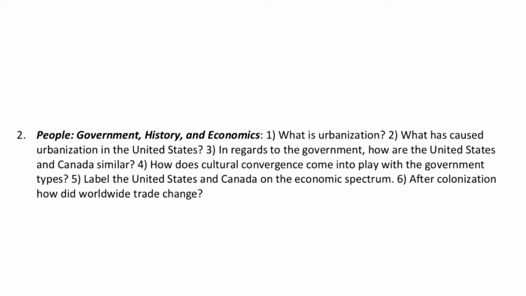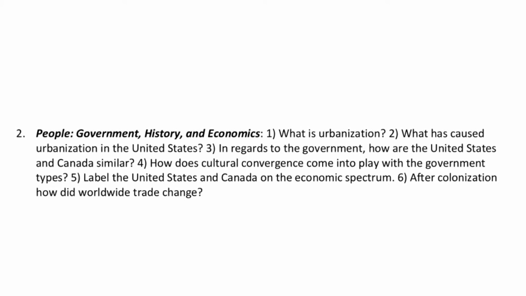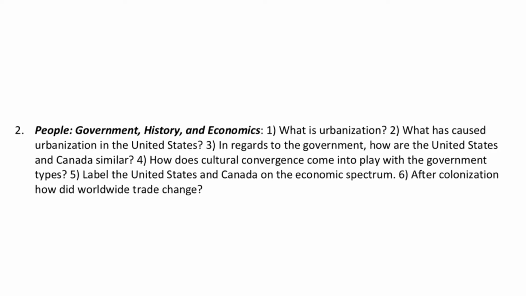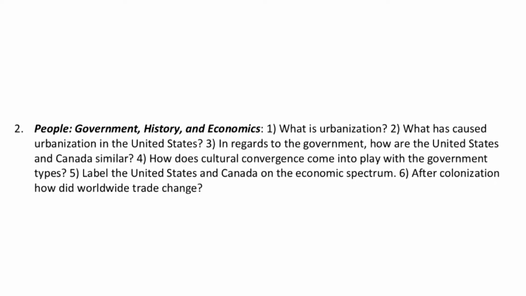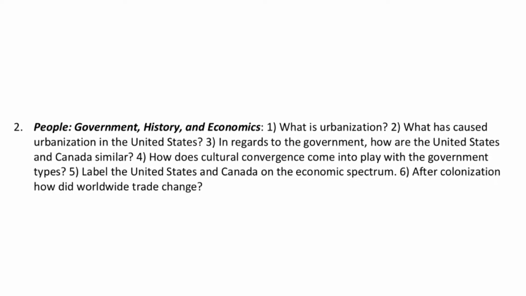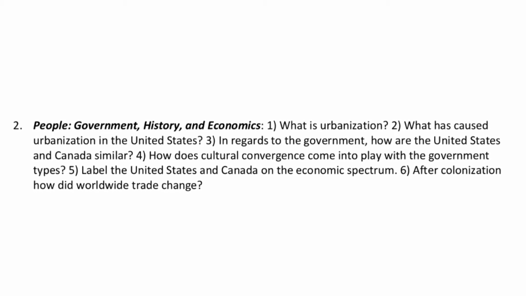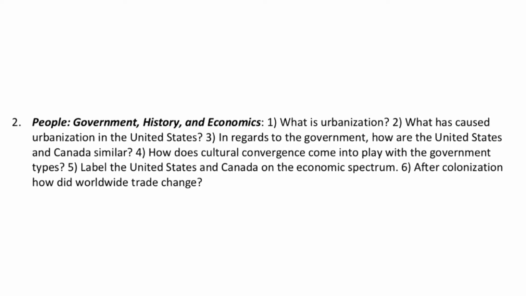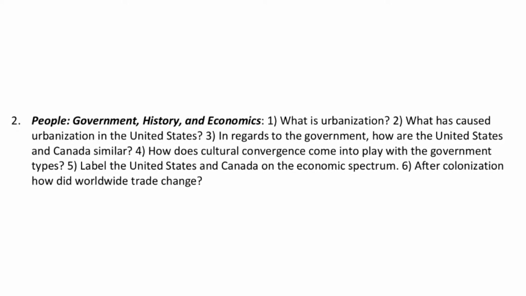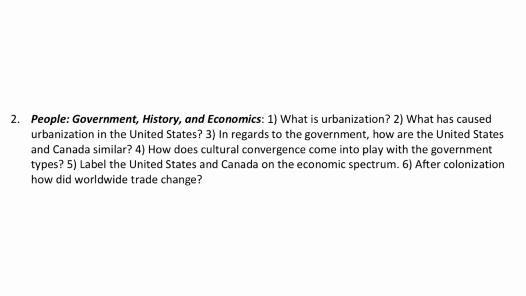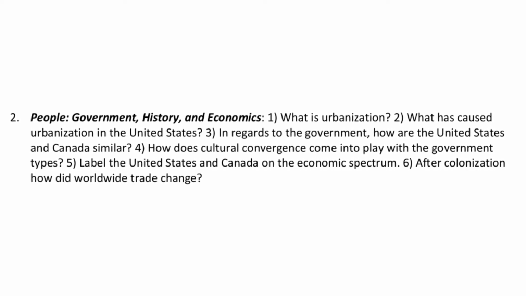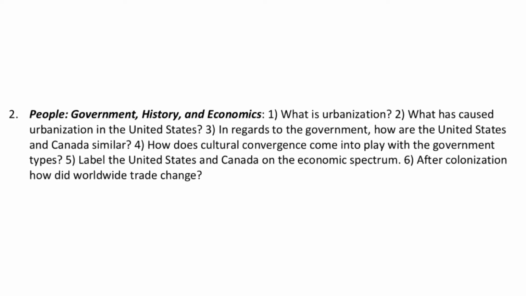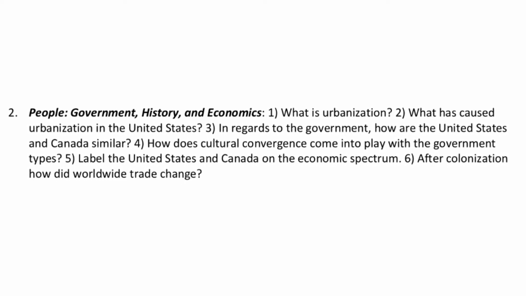Remember, cultural convergence is talking about when two different cultures come together and start to mix and blend, so the ideas look very similar. What we see in regards to cultural convergence in government types is the influence from European countries. European countries came up with the idea of democracy. This idea was then spread to the United States and Canada when these European countries colonized the United States and Canada. So whether it be France, Great Britain, or even Spain in the southern parts, they brought their democratic type ideals with them.